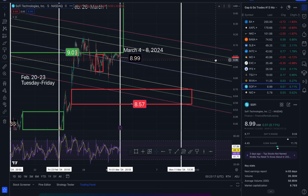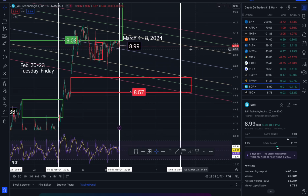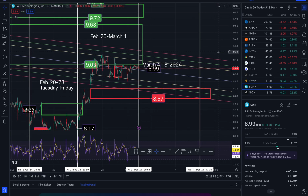So we are in a downward channel. So this gap, if we continue to slowly grind down, this gap could fill out next week. But there will be a battle as we hit to the south side and then run up and then at resistance sell off. So this thing is gonna whip us all around as it always does with SOFI. Just when you think you're going up and things are turning around, no, they slam you right back down.